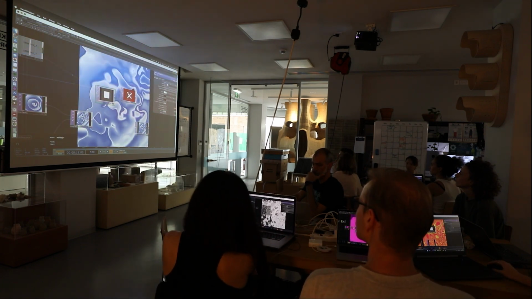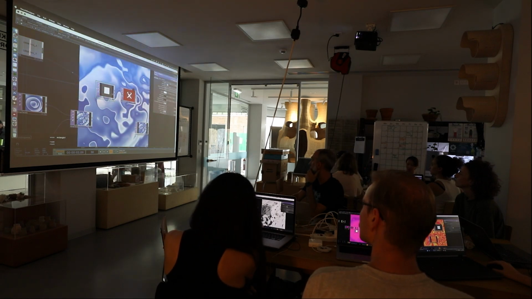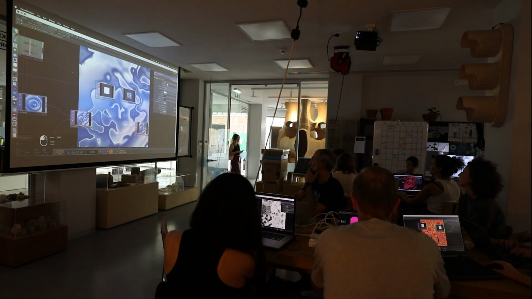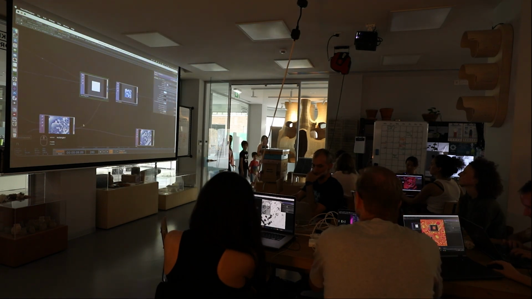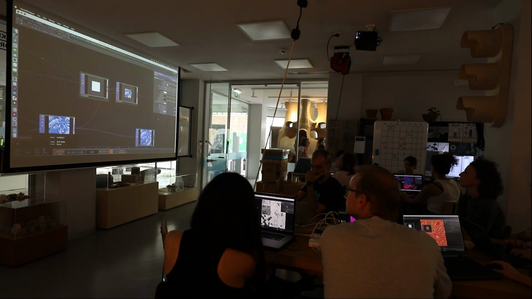So I know I want to use a multiply, so I will just have this rectangle as the first input and this displace as a second input. And now this animation is inside this rectangle.